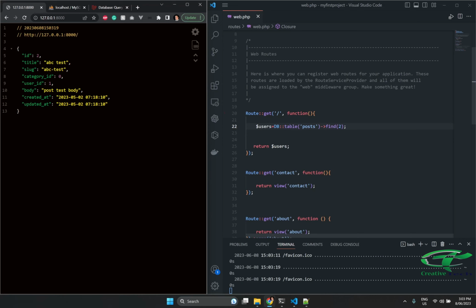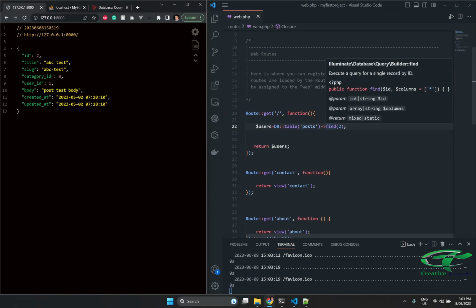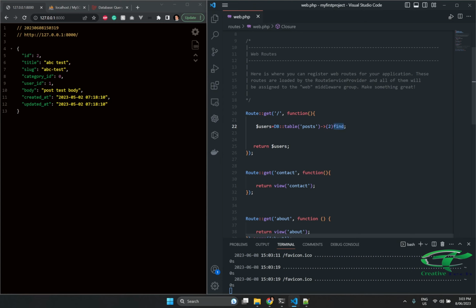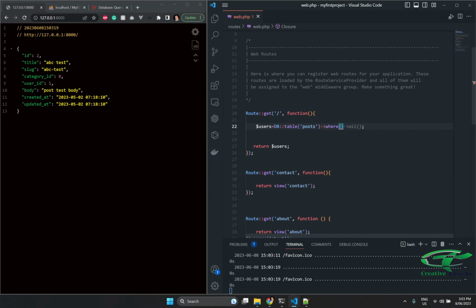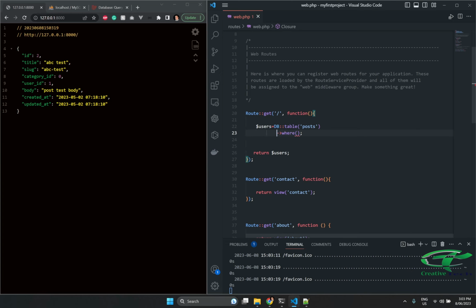Now let's say you want to search, so you want to use the where condition. What can you do? Let's say where. Normally people will write it like this, so let me write it like this.